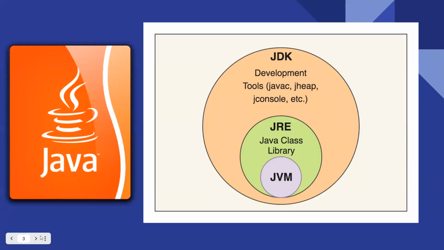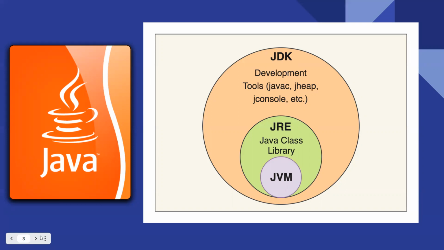So overall, if you see what is JDK, JRE, and JVM, JVM will be the basic machine which will execute your Java bytecode, and JRE will have the Java class libraries just to have the runtime environment for your Java code or .class file, which means that you can execute any Java application, but it needs some libraries that will be available in the JRE.